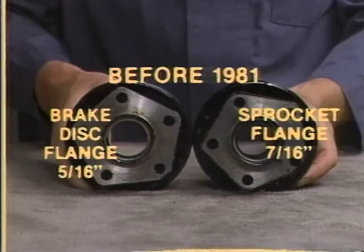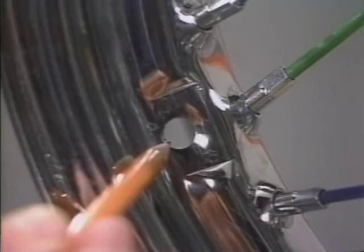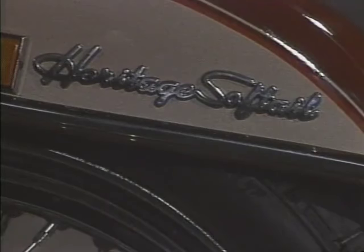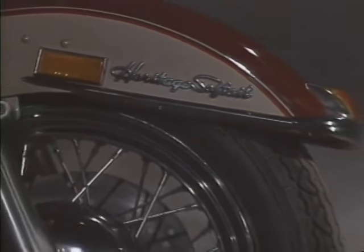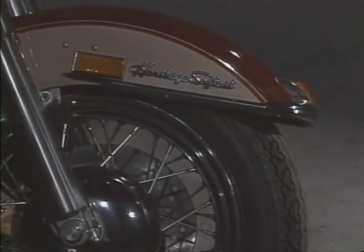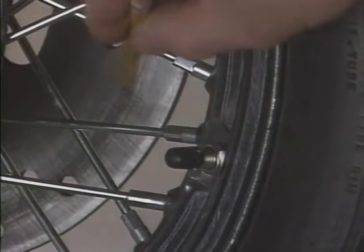Again, the smaller diameter holes are on the brake disc flange, and that flange laces to the valve core side of the rim. Of course, there's an exception to every rule. The heritage front rim is placed in the opposite fashion. The valve core side is placed opposite the disc side.